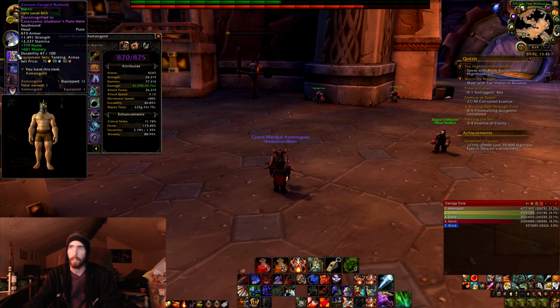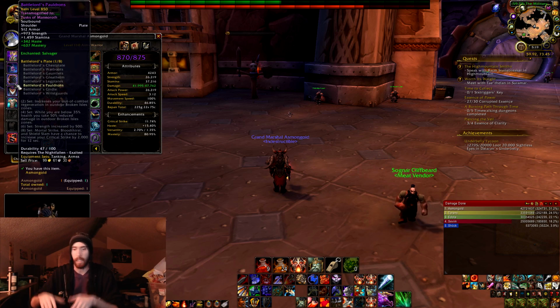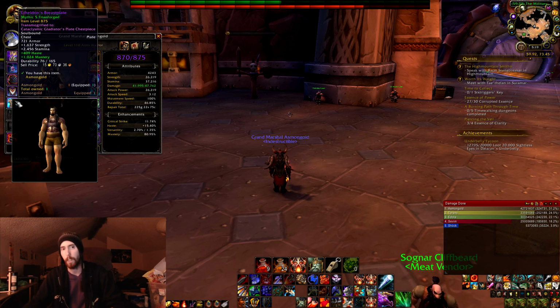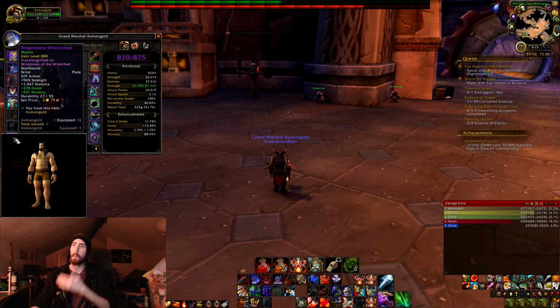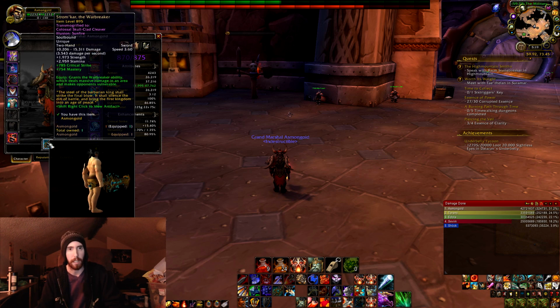I'll show you guys that in just a moment here, and I don't have some pieces on because they're not quite itemized in the way that I need them to be. Itemization is very, very important for Arms Warrior. So I'm going to go through all of the pieces of gear that I have equipped on here. At the same time, I'm going to go ahead and explain the stat priority.